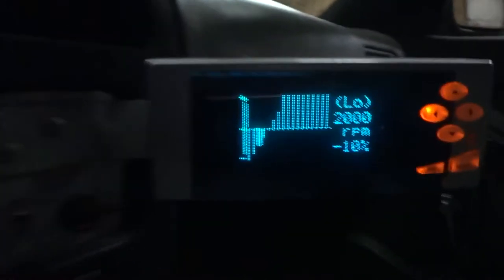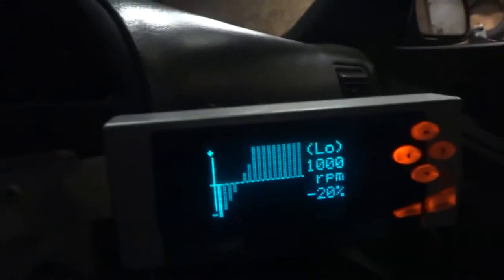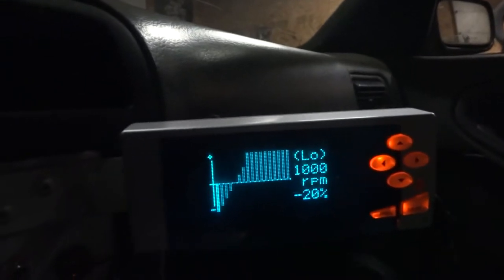Air fuel ratio is a little bit low at idle. I mean, not too bad. I could live with that. I have it turned down. I could turn it down even more, but yeah. Give it one more little rev here.